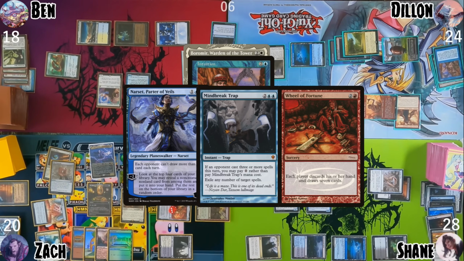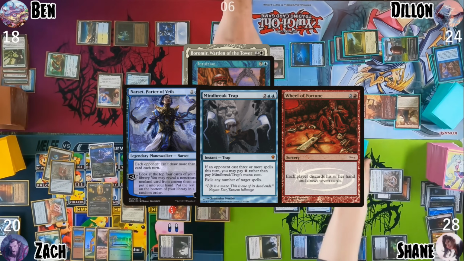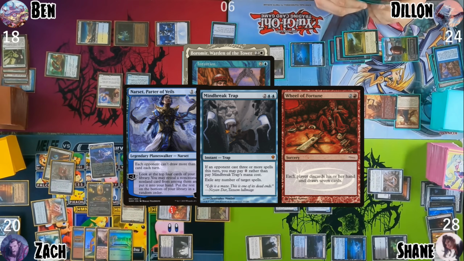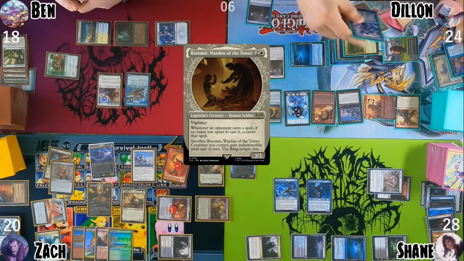Yeah, I guess he is kind of forcing our hands to do that. If they're both in my yard, I can't get both of them with Shiko without a bounce spell. Granted, if we give him the Narset, he has to have 2 removal spells to get the Shiko. And I think if he had 2 removal spells, he would have used them already. Granted, we're also getting rid of a combo piece. It's tough. Take the Mindbreak Trap. Narset and Wheel to the yard. I believe I have Delirium now.